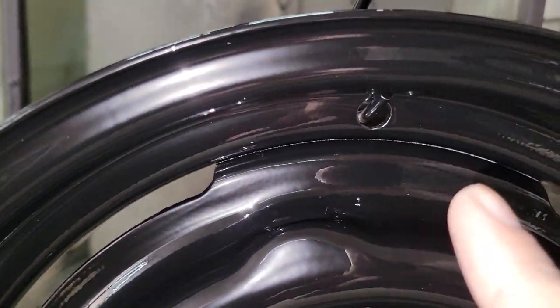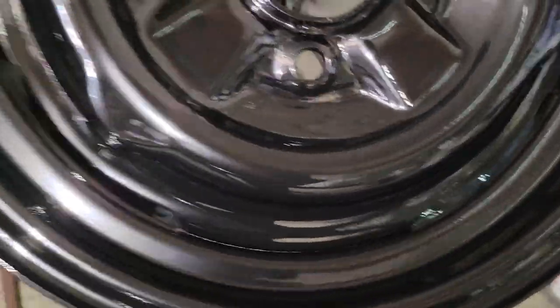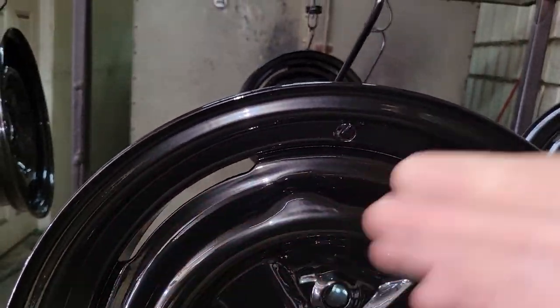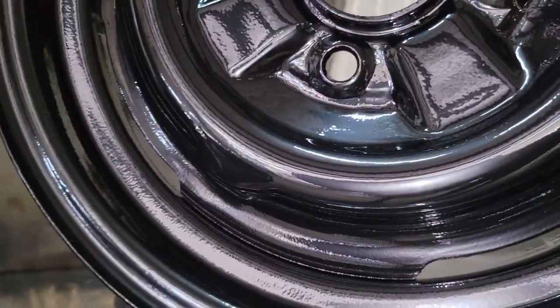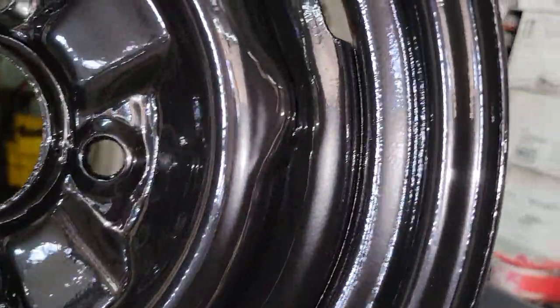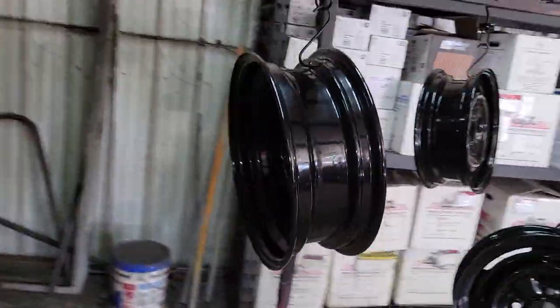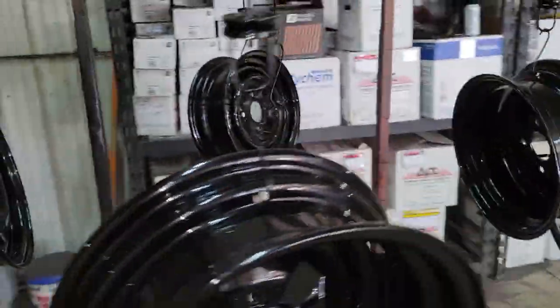All right, so these are gelled out. You can see just a little bit of bubbling, but it's not up high, so I'm okay with that. So we're actually not gonna do any more of the razor blade on there. If it was bubbling up, you just wanna cut it so that it folds back down on each of the edges. But don't mind the texture, they still haven't flowed out all the way. I just wanted to melt them to make sure that they weren't spreading over the gap. So we're gonna shove these back in, we'll do a cure on them and see how they look when we're all done.